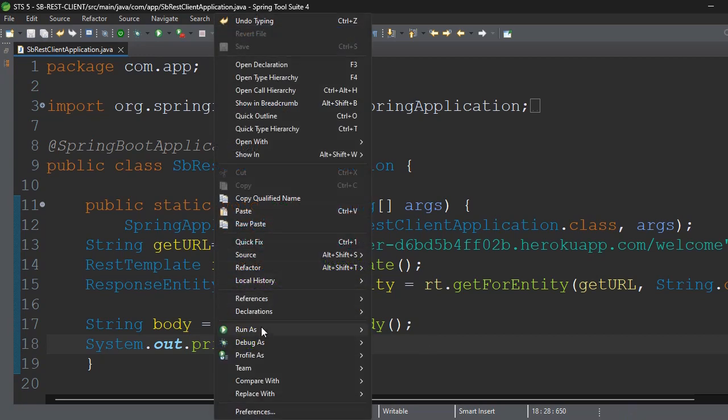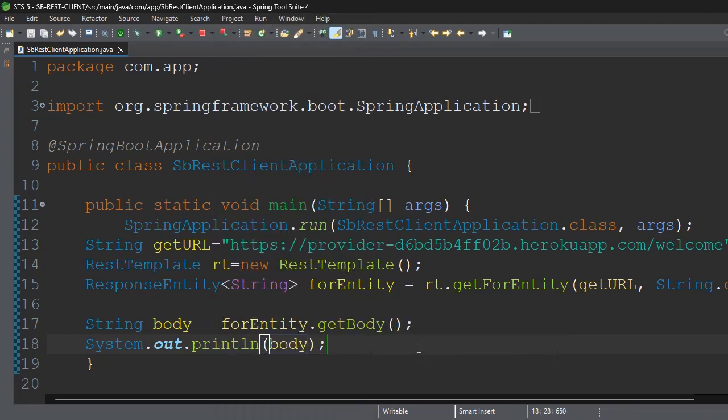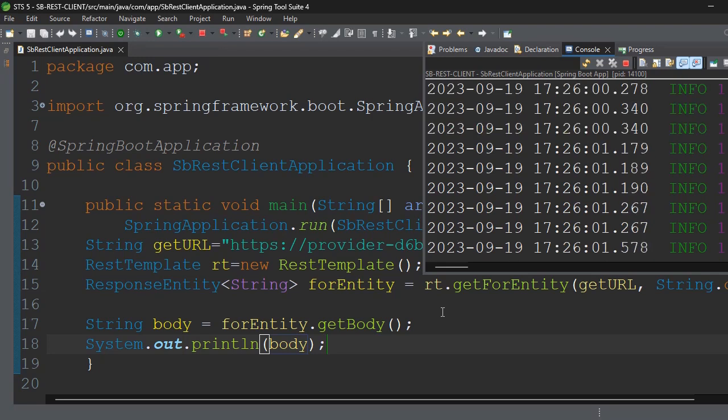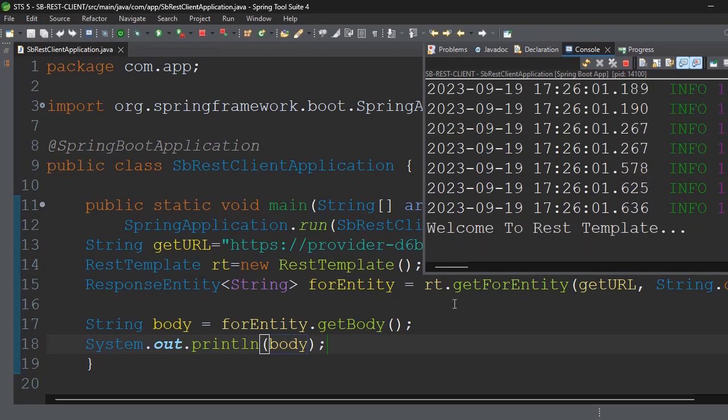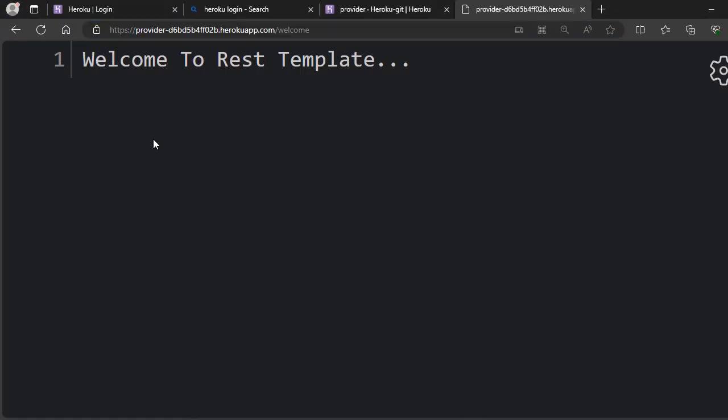I am running this application. Welcome to RestTemplate. Okay, actually here it is deployed in the cloud platform.